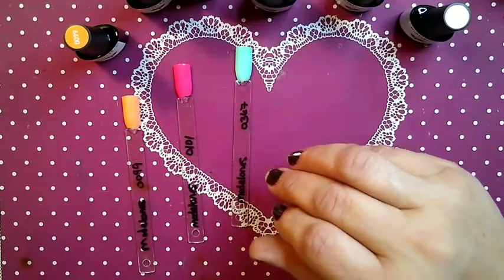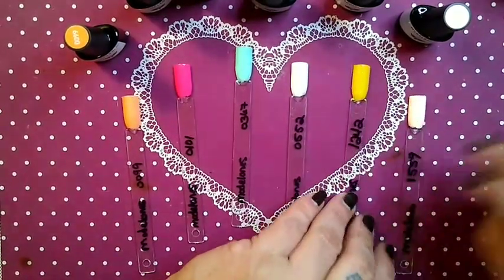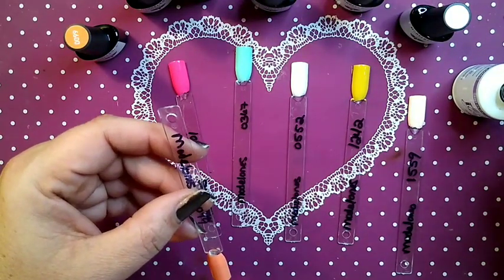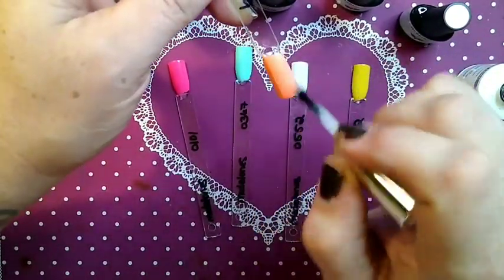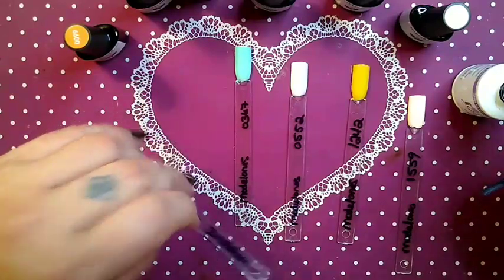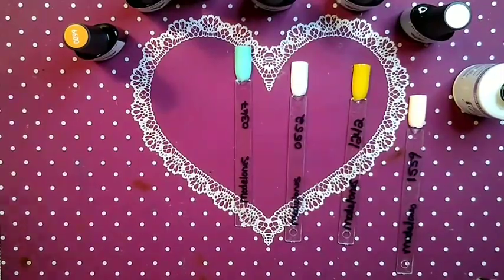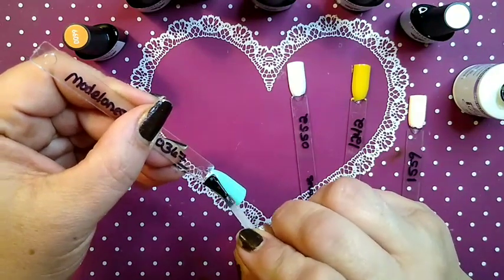Now we are going to top coat. Because this is oddly satisfying. So we're going to top coat these on real quick. Pop them in the lamp for 30. Sorry if I'm out of frame. Sorry. Oh, that's the back. That won't help us none. We need the front of the nail.